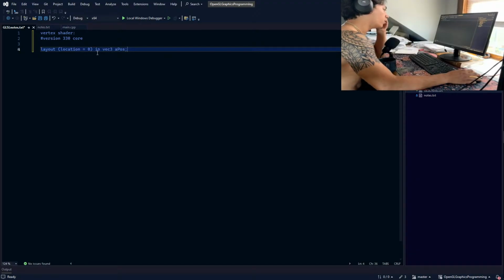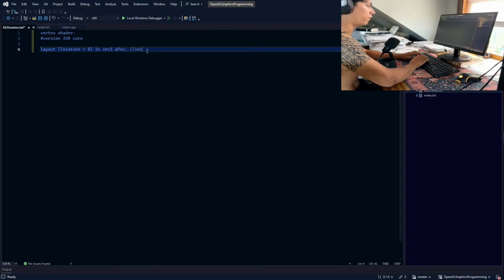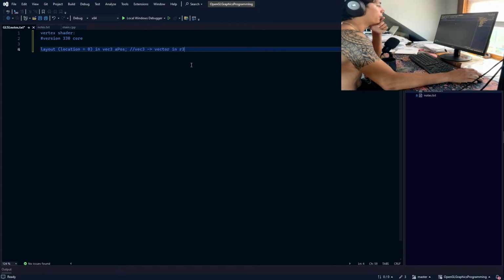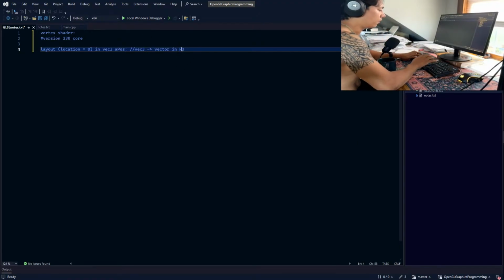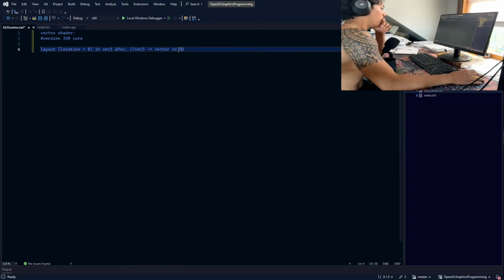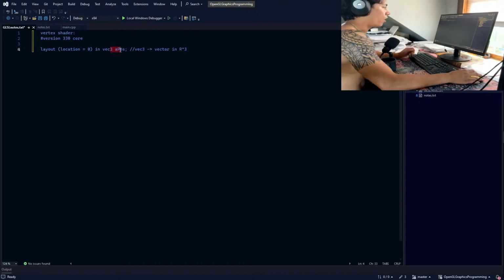In vec, so okay, this is vec3, intuitively a vector in R3, right? What that means is that there's going to be an XYZ, and then we're calling this vector A.